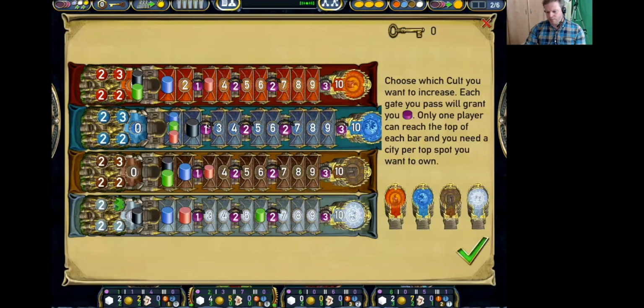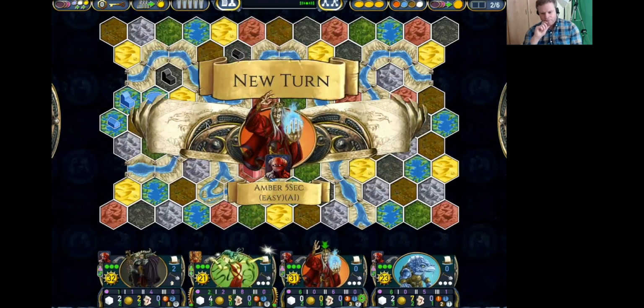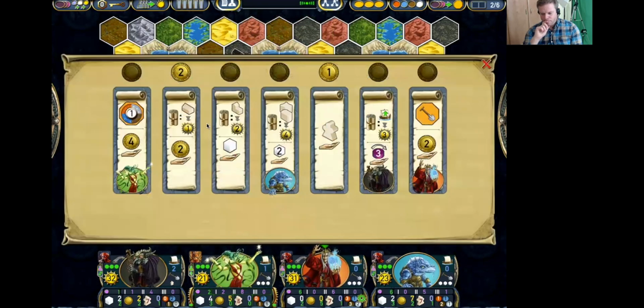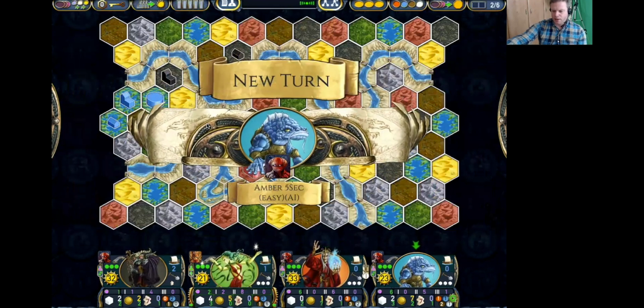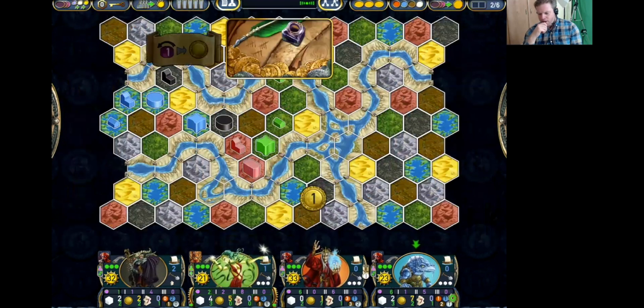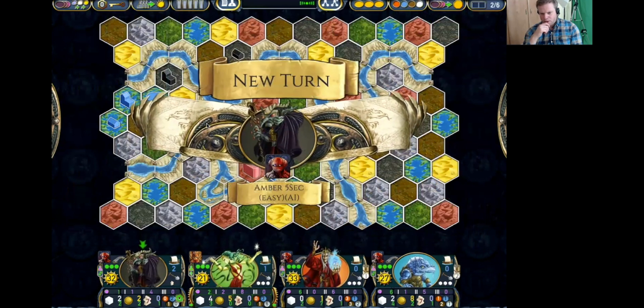So, okay, what's available? The priest and the dwelling scoring. So the dig has been taken, and now the trading post scoring tile has been taken.